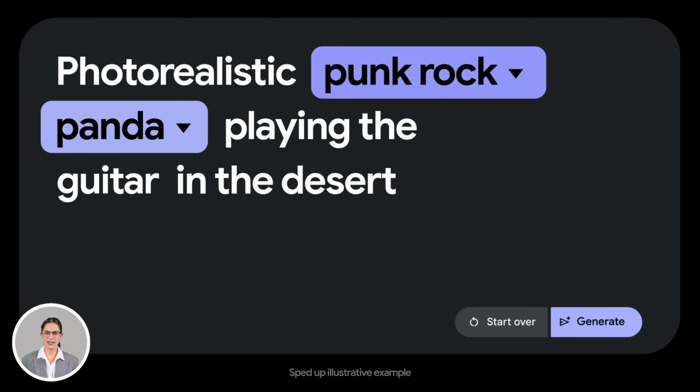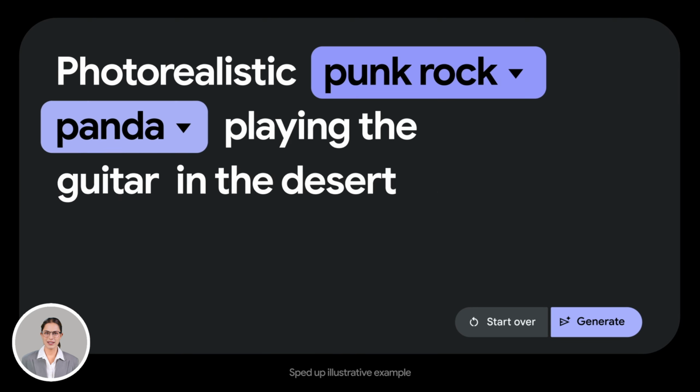The interface got a major overhaul too. The biggest change is the new asset grid. Think of it as your project library. All your generated images and videos live here. You can search them, filter them, sort them, and group them into collections by scene or concept. When you are deep in a project with dozens of assets, this is what keeps you organized.